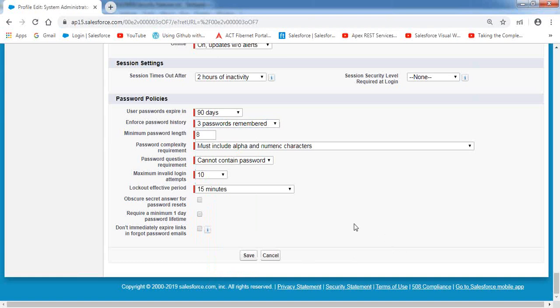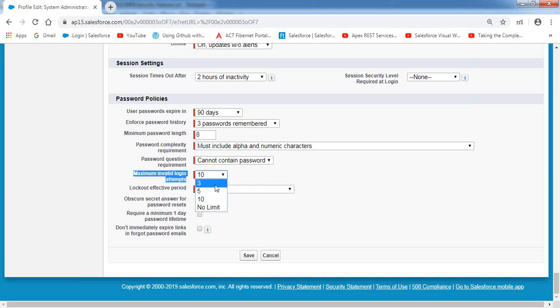Whenever you give some wrong invalid attempt, it is like when you go to your bank account and enter the PIN number 3 times wrong, the account automatically gets locked for 24 hours. In a similar way here also, we can specify how many invalid attempts are allowed. We can give either 3 or 5 or 10 or no limit.